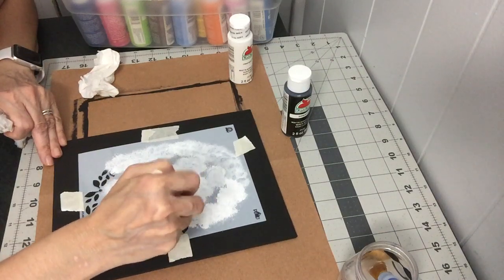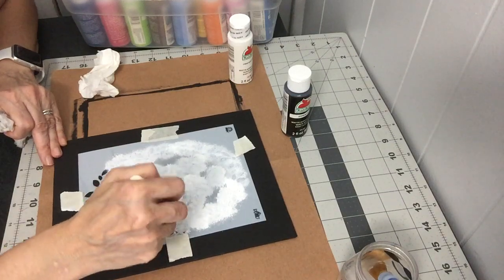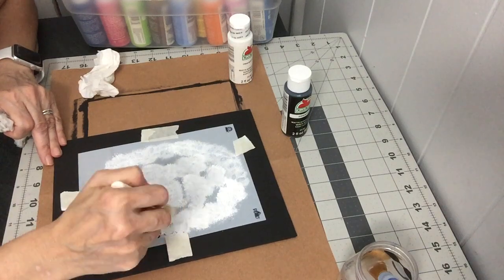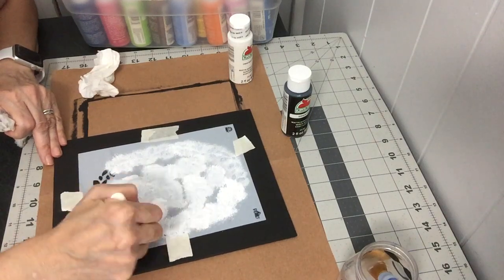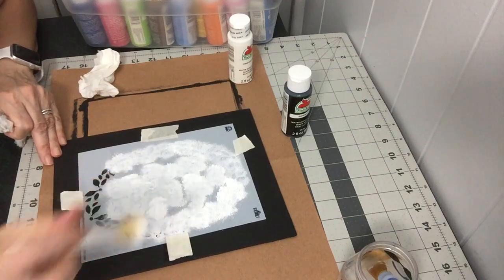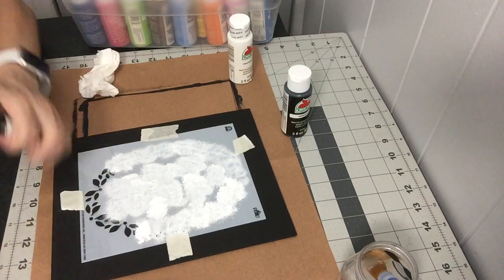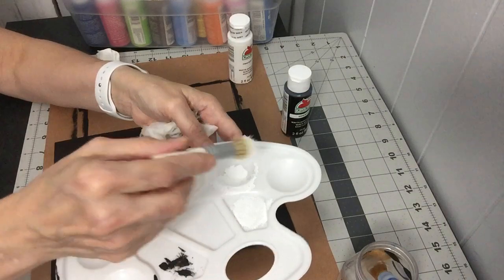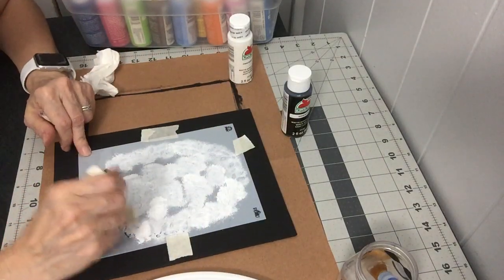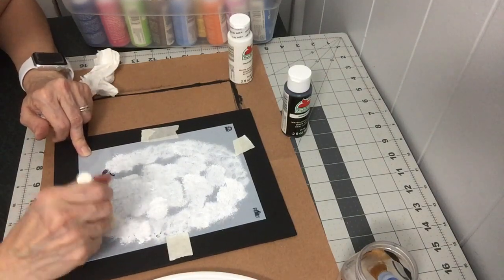Because you don't want any bleeding once you move the stencil. You want the design to look pretty. No running back there. When you go to dip your stencil brush in there, just try to get some of the paint off of it on one of the empty palettes there, the painting palette things.